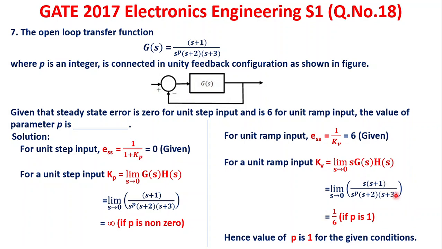Straight away you can conclude this, because ramp input constant, step input 0 means it should be type 1 only. So s power 1. So they have given the steady state error, that means for ramp input, Kv should be 1 by 6. So s into G of s, so yes, that s power 1 cancels, 1 by 6, that's all. See, we can straight away conclude this just by saying this. Only thing is you have to apply, that's all.